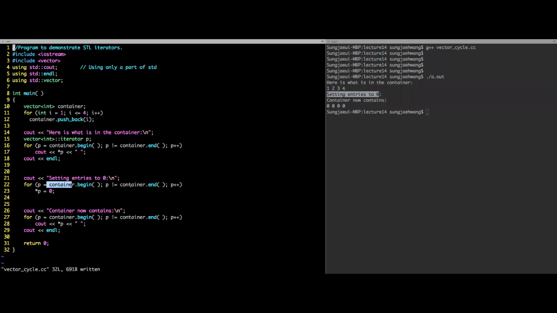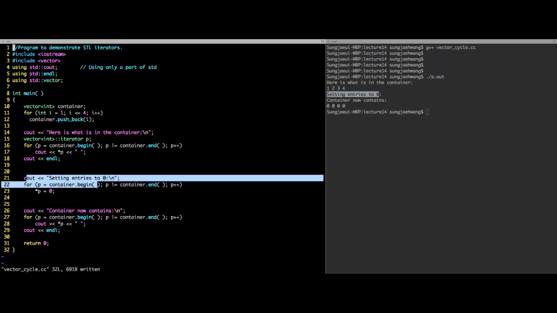Here we also iterate over all the elements stored in this container using an iterator, and set the value of all the elements to 0. So using a dereference operator, you can also update the value of the elements, not just retrieve the values. You can also update the value as well.